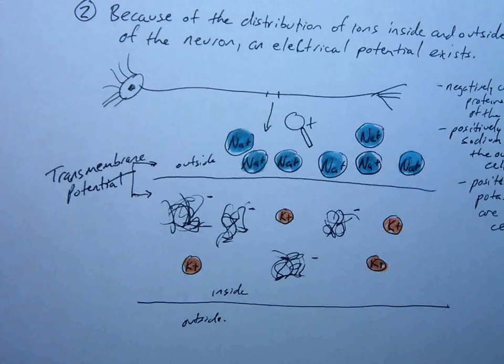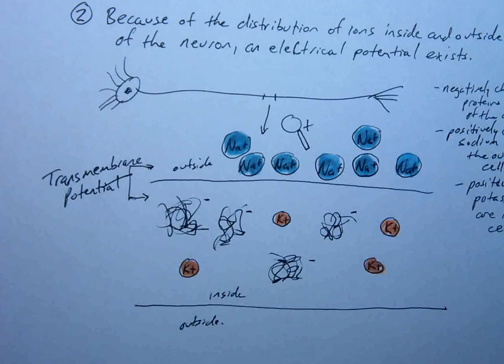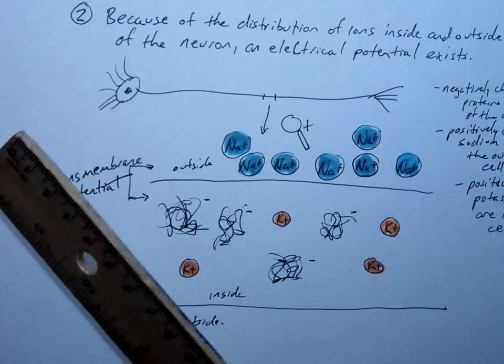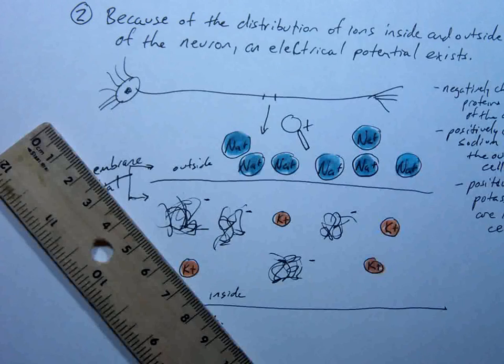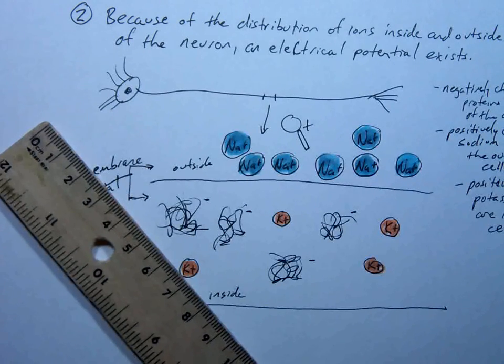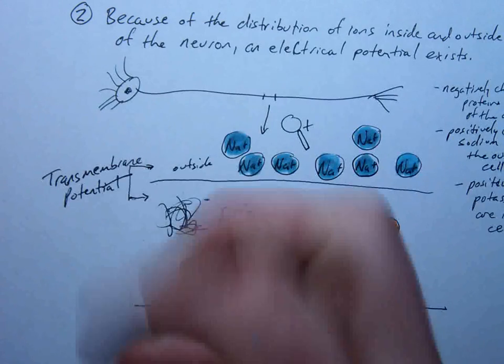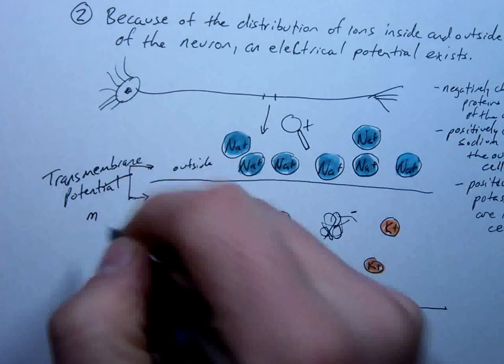Now, it's measured, and the unit is volts, but folks, it would take so much energy if all of our nervous system had to use full volts to do their job. You could never eat enough for your brain to function, okay? So we're going to function in thousandths of a volt. What would we call thousandths of a meter? Millimeters. So what are thousandths of a volt? Millivolts, okay? So the transmembrane potential is measured in millivolts, little m, big V.